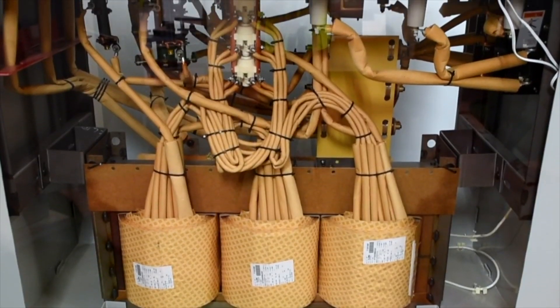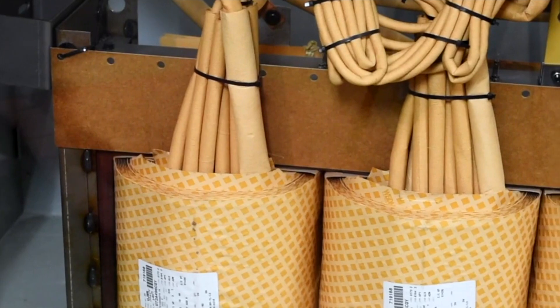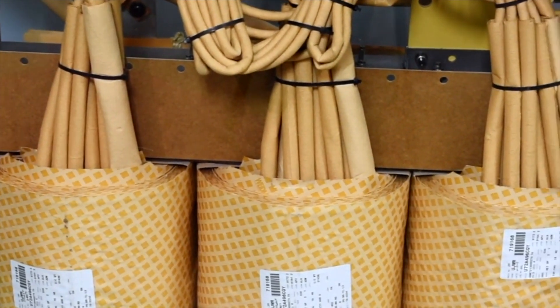What you see here — we take raw steel and actually bend it, form it, and cut it in order to make a tank. We also take raw aluminum, paper, and/or copper as conductor to wind coils. The paper you see here is a special paper designed for transformer use. It has glue impregnated into it so that when we bake it, it hardens up to handle all the forces that the power grid needs in order for this unit not to fail out in the field.